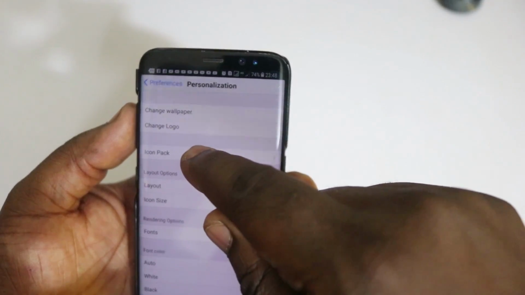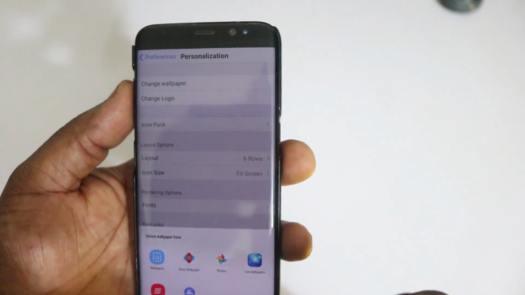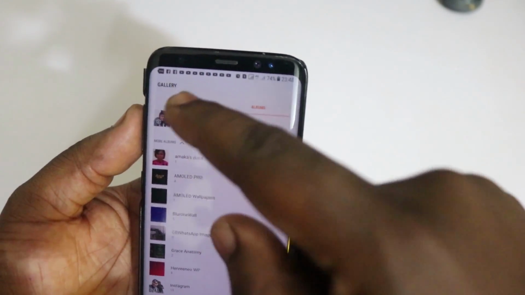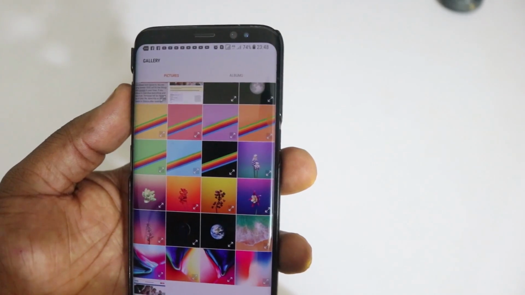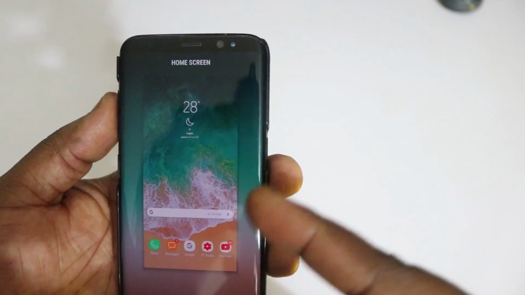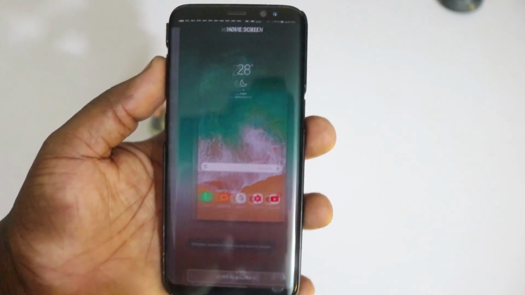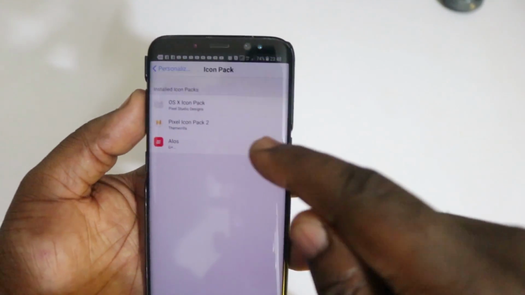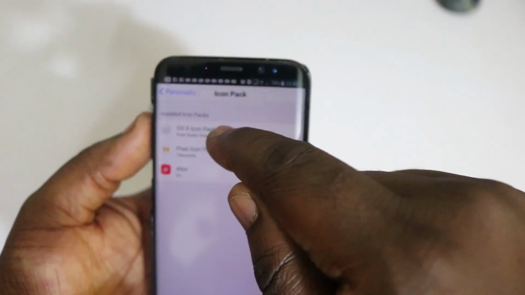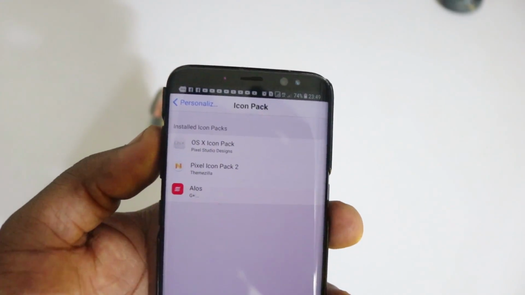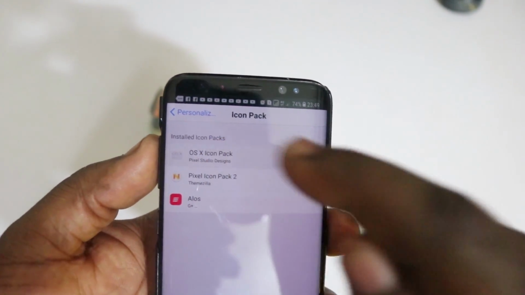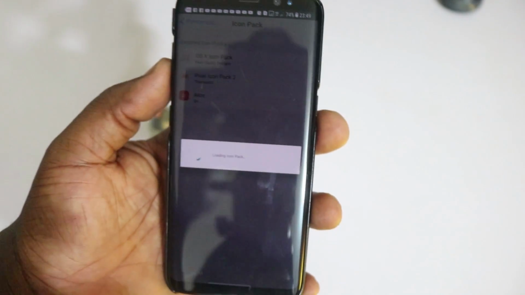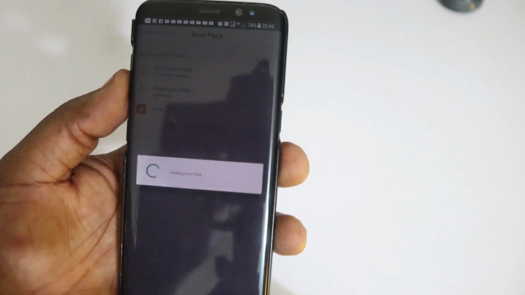And then one other thing is you can now come in here and change the wallpaper. Now just browse to where you have the wallpapers that you downloaded. So we have one. This is more of the popular wallpaper we have, so I set this as my wallpaper, and we're done there. And I can go into icon pack and select the OS X icon pack, which is what we already downloaded earlier. So I select this, and this may take a while to set, so once we click OK, I'm going to skip this part because it takes a while to set.